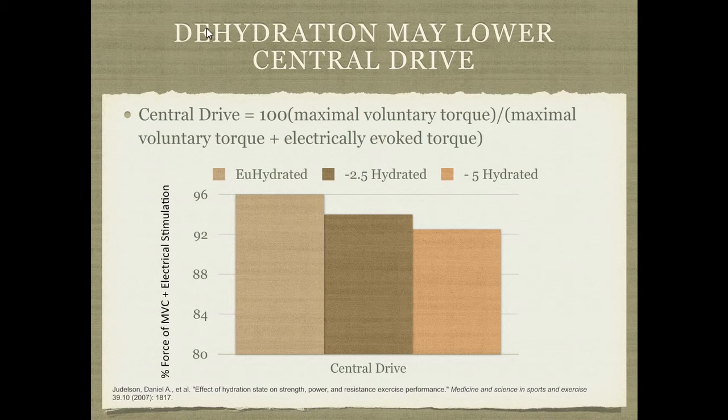And we can see the difference between what you can voluntarily activate and what you actually can activate when you add electrically evoked torque, because you're able to stimulate all the muscle fibers. We can see that percent force or percent central drive is greatest in euhydrated, lower in 2.5% dehydrated, or minus 2.5% hydrated, and lowers even more with minus 5% hydration.